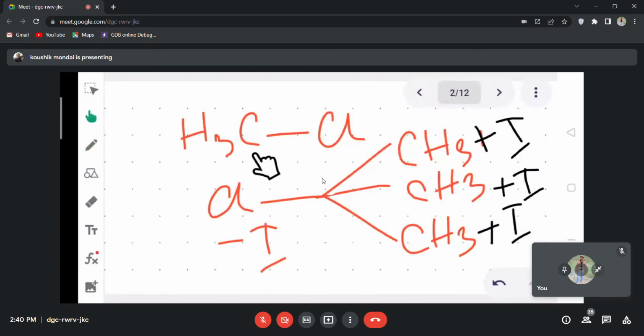Here we know that all the molecules have different electronegativity, meaning this Cl is much more electronegative than this CH3. So in this bond, the electron shared between the two atoms will be pulled towards the Cl atom, and for this carbon, this effect is called the minus I effect of Cl. So every halogen possesses this minus I effect.